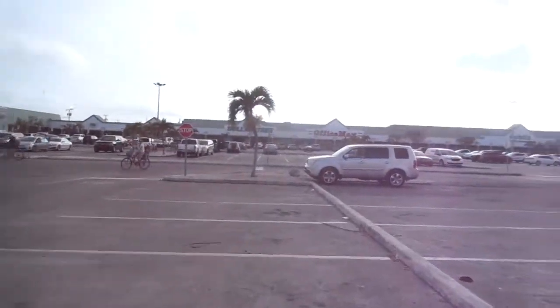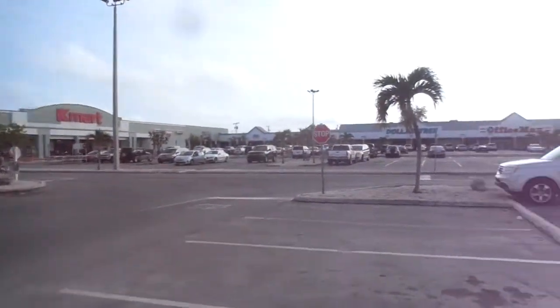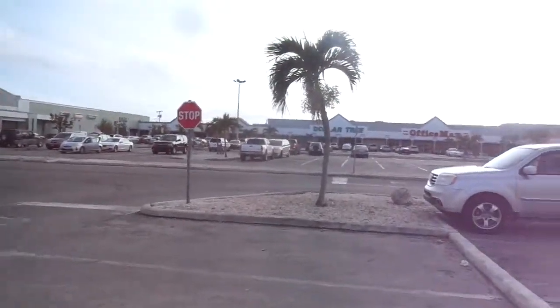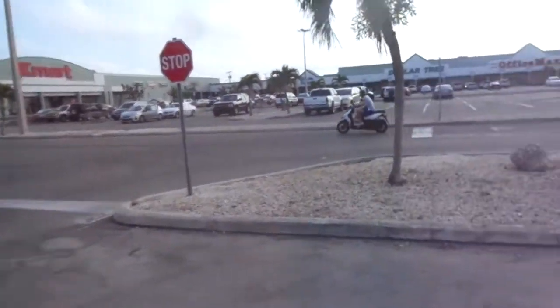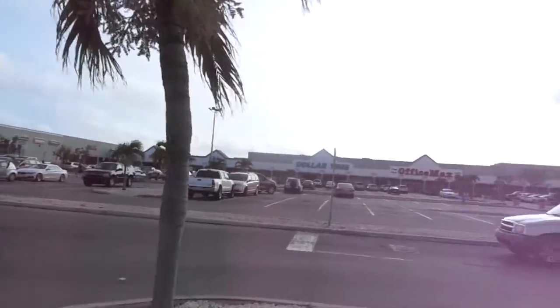See? Well, I was kind of rambling off subject there, but see, one thing you don't see too many of in other places, but I believe due to the lack of a Walmart in the Florida Keys, you'll find Kmart. Have good luck finding very many of those in Pittsburgh still, or pretty much anywhere else.